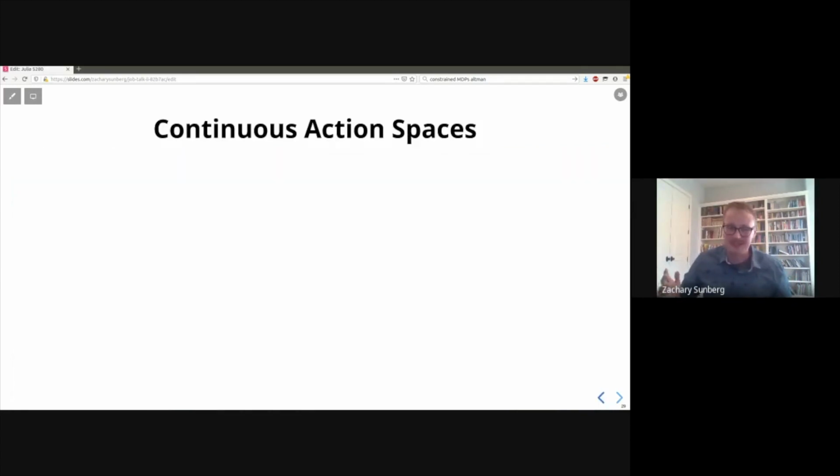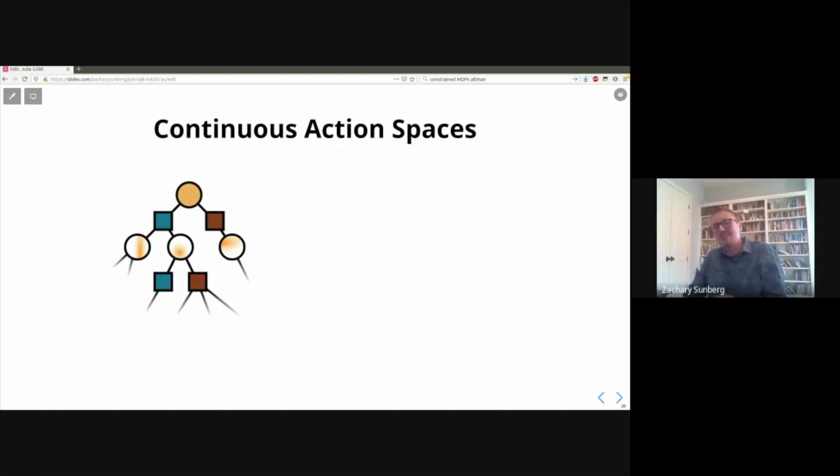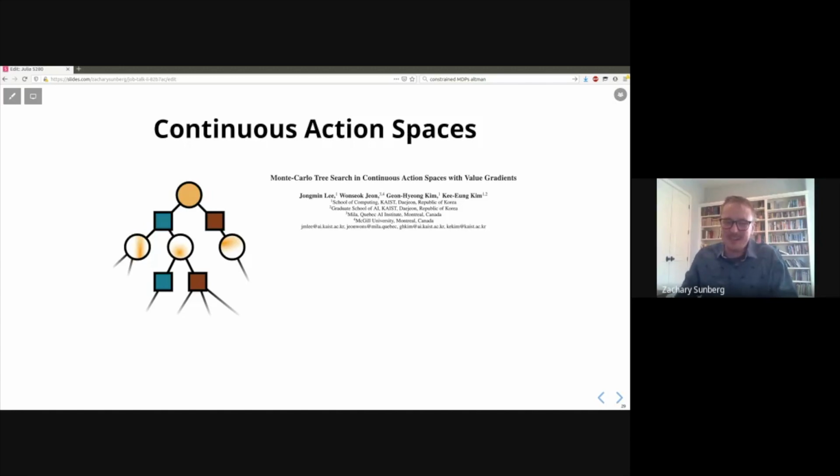And then the last thing that I'm actually working on right now is dealing with continuous action spaces in POMDPs. If you have these trees that you're using to solve POMDPs, they work great with discrete actions that you can choose between, but what if they're continuous? Our hypothesis is that we could use gradient information to make small updates to these actions rather than only choosing between big discrete actions. And I actually, unfortunately, just found out yesterday that someone kind of beat us to this. They just published this paper earlier this year at AAAI in 2020 called Monte Carlo Tree Search in Continuous Action Spaces with Value Gradients, which is what we were thinking of doing.